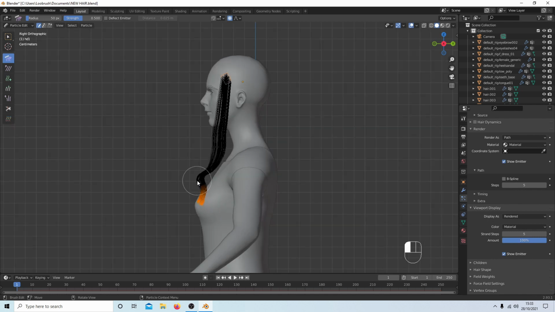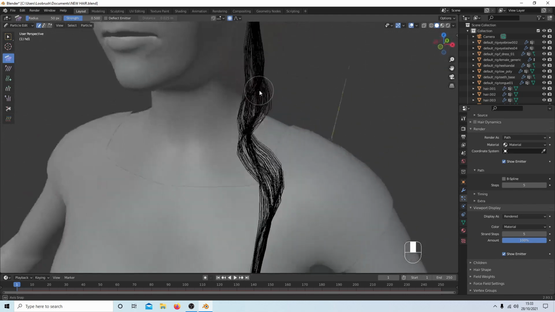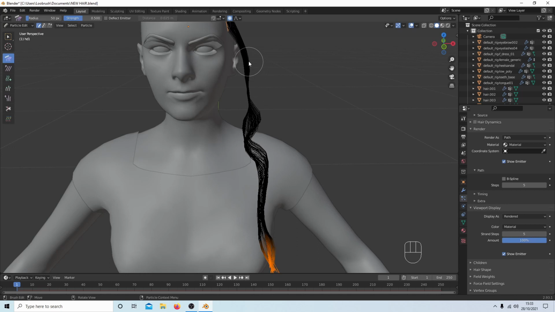Now you'll need to take your time. Also, if rather than just brushing from the edges, if you place your pointer in the middle, you can sort of randomize your hair a bit better. It really is like brushing. Okay, so that's not too bad.